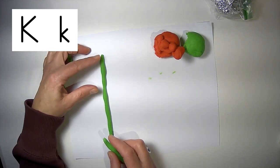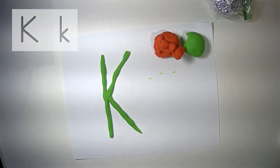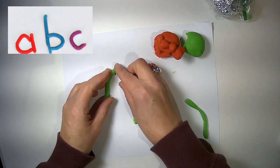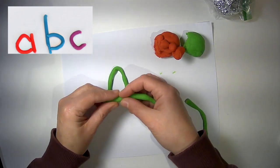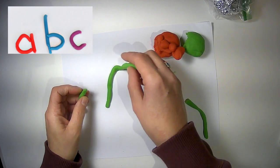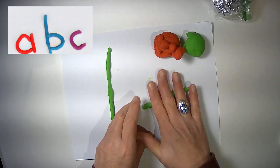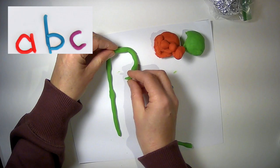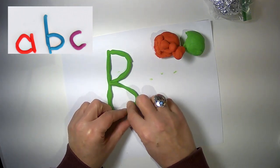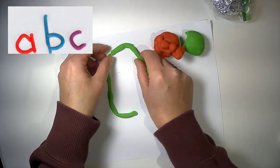Here we go. I've got the one line for my K, and I've got the bottom, and I've got the top. K. If I was making an A, I would probably take the line and fold it down and cut this down and make a second part of the A, the line that goes across. B, oh boy, B is like two bouncing lines, so I better connect these and make a curve shape over. Oh boy, this B is going to be so small. Maybe I have to go like that. B. C. If you have a C, that's a pretty simple one.